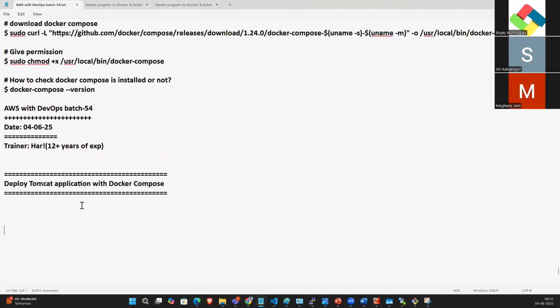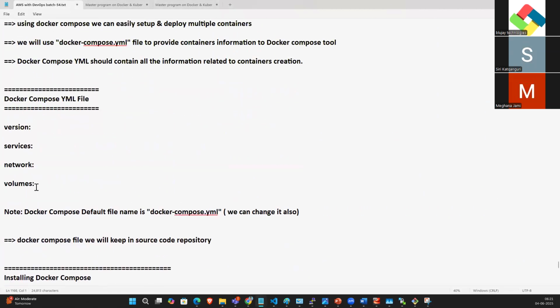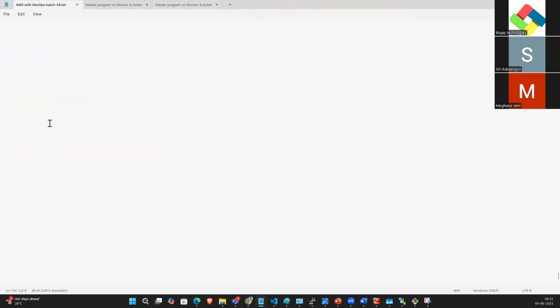So the Docker Compose file, what do we need to add? We need to add the version, services, and volumes.